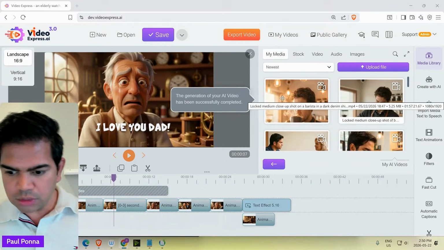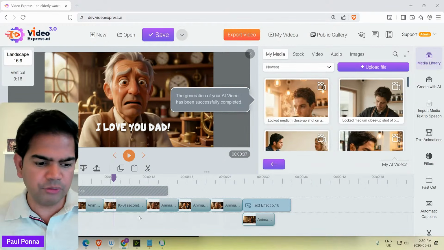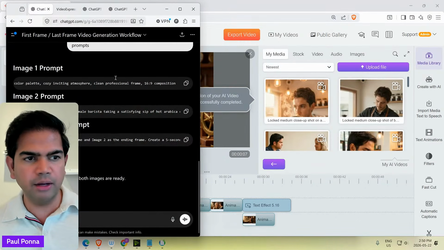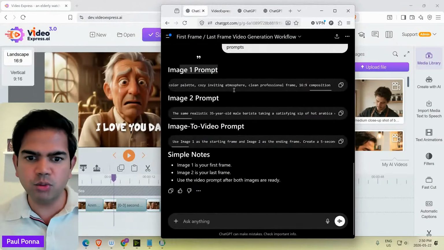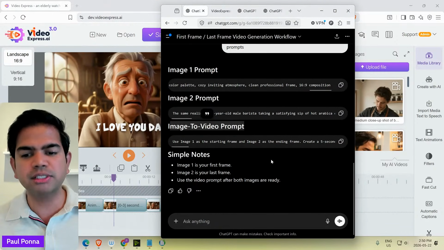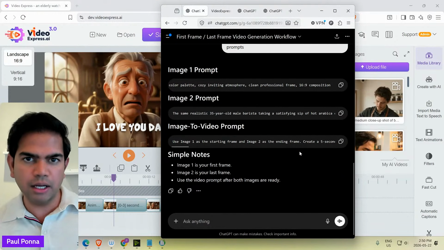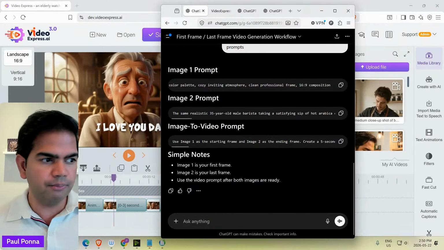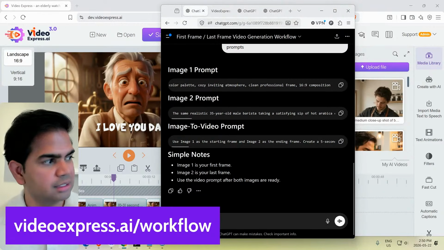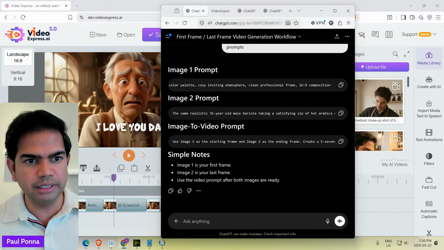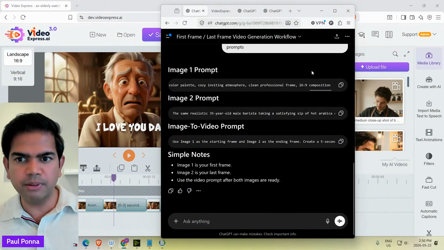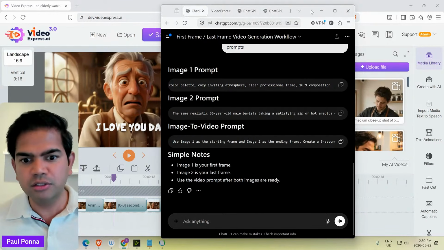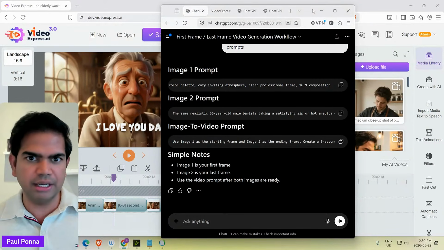Okay. Now, this workflow, which is basically what I just showed you right now, will generate the image one prompt, image two prompt, and image to video prompt to simplify stuff for you and gives you that outcome you want. And you can edit it. This is the one I'm going to put in that workflow page in about 15 minutes after this is done. So watch out for that one. It'll be there. I just wanted to make sure that there were a couple of things I wanted to fix. I want to do it live to learn on this process and then fix it right after, right?